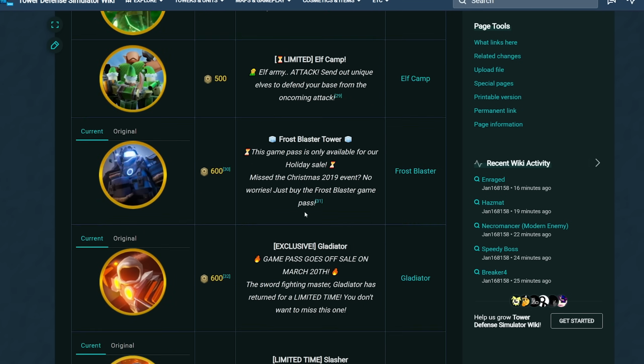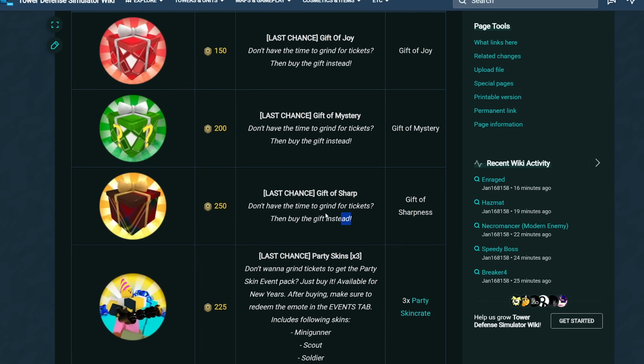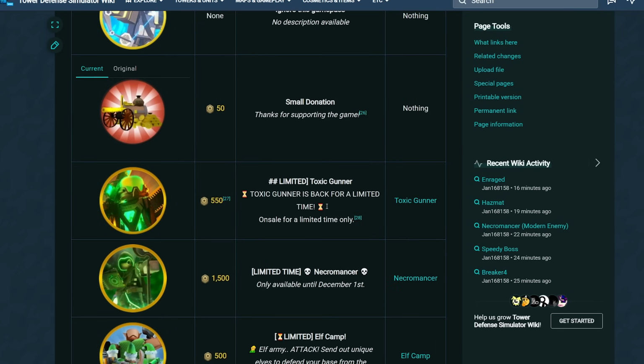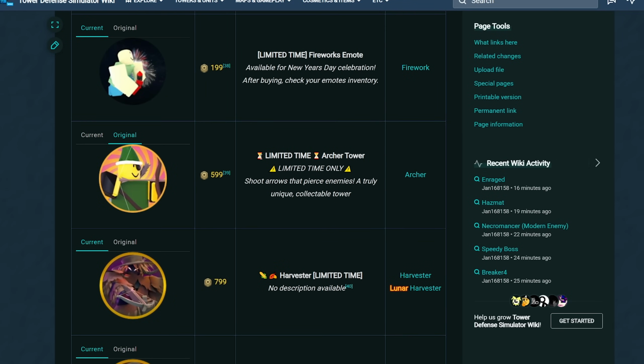Except I made a faux pas, actually. This was actually a new Game Pass. So there was a Gift of Sharpness Game Pass, or Gift of Sharp as it's called here. I guess Sharpness was censored by Roblox back in the day. But then, for the spring event, they actually released the Archer Game Pass again.